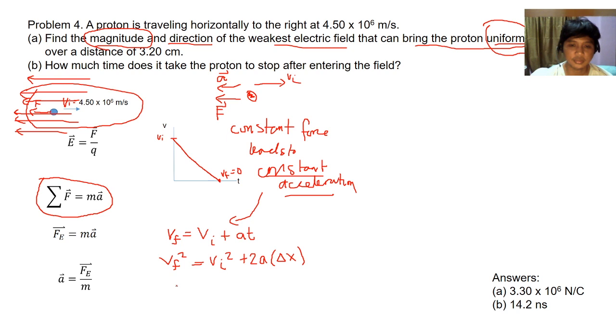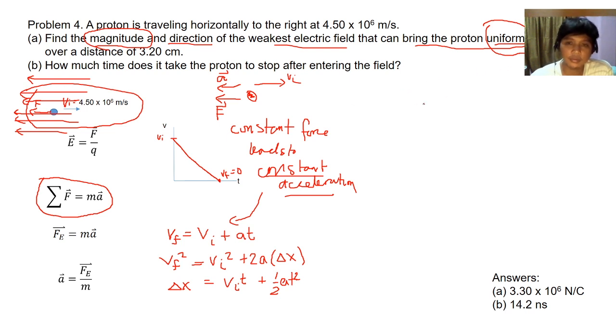Or if it's a straight line motion, then it's equivalent to the distance, if it's just one-way straight line direction, like this problem. And you can also use the formula, again, the displacement is equal to initial velocity times time plus one half a t squared. These are kinematic equations, and they can be applied to your problems if and only if the acceleration is constant.